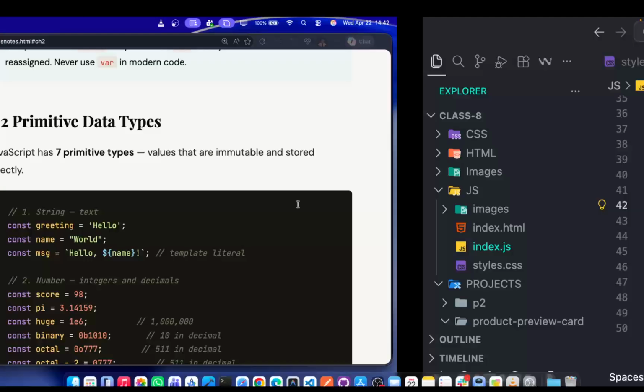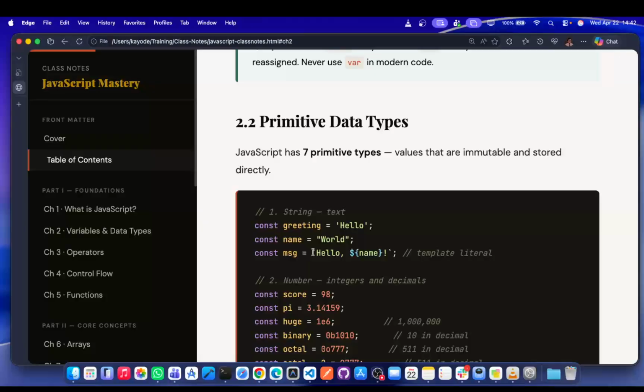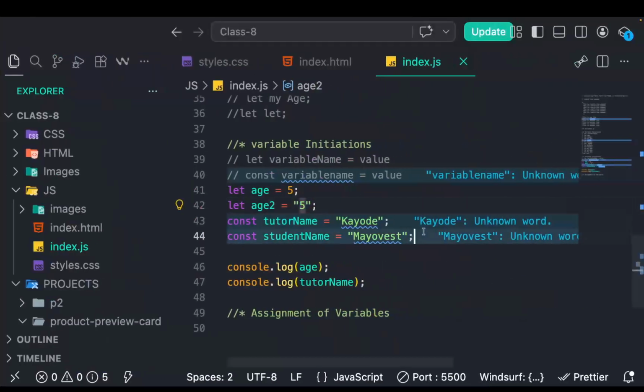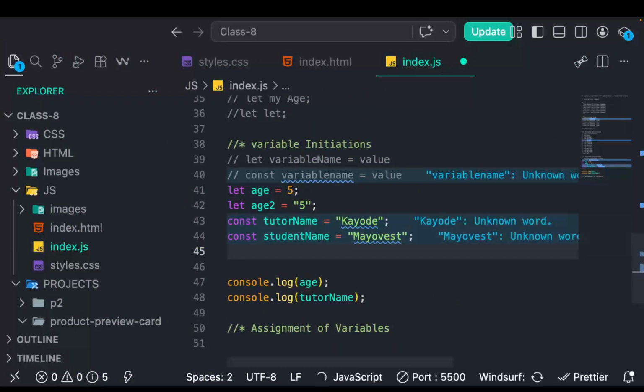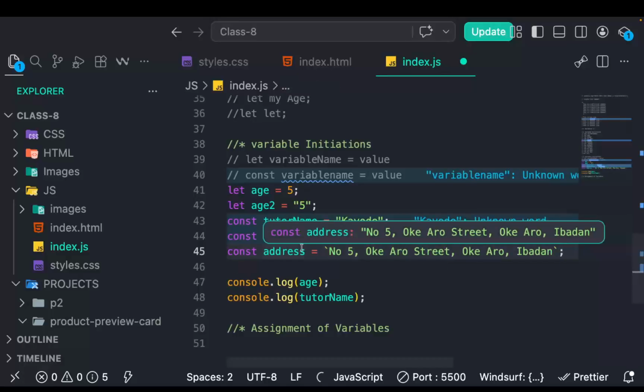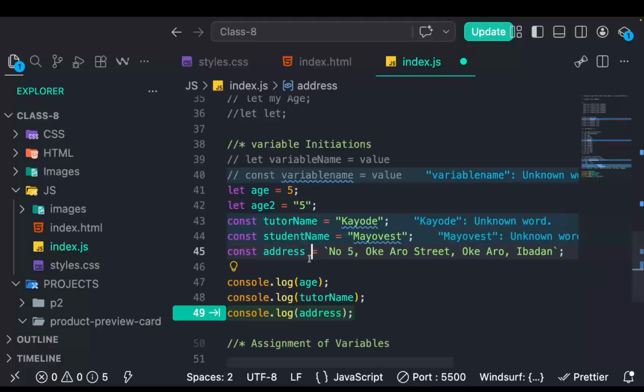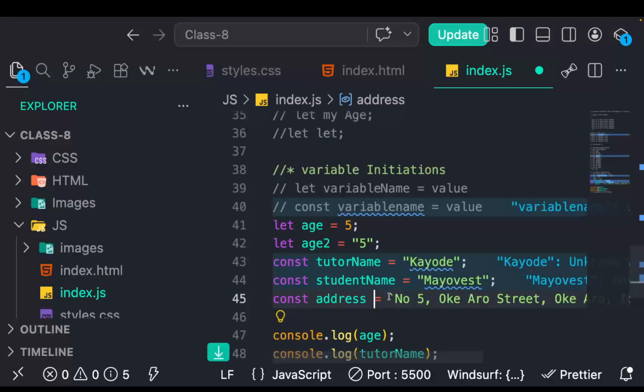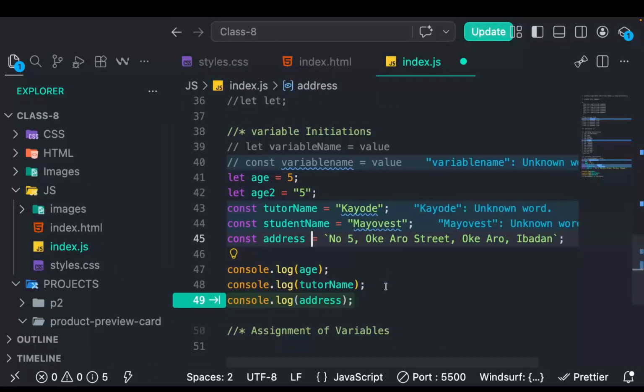Another one we have there is the backtick, which is something you are going to see on the key beside 1, the tilde key. So if you want to use that one too, you can use it for the const address here. So I can use backtick. This is what we call backtick here. It's not straight like the normal quote. Like the normal quote, it's facing back like this. So that's why we call it backtick.